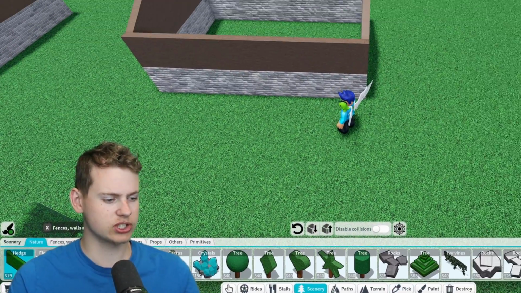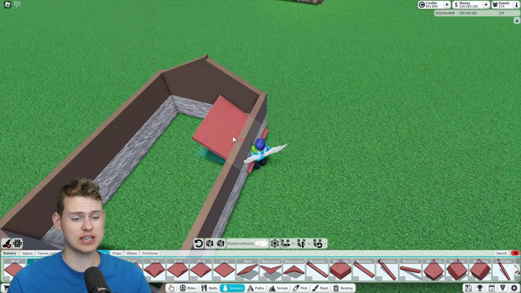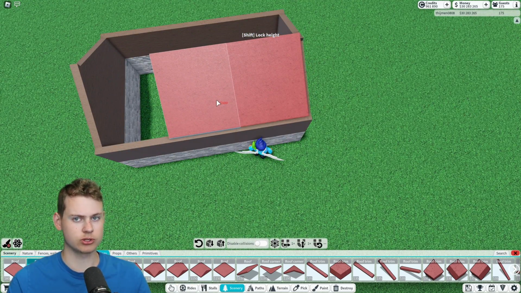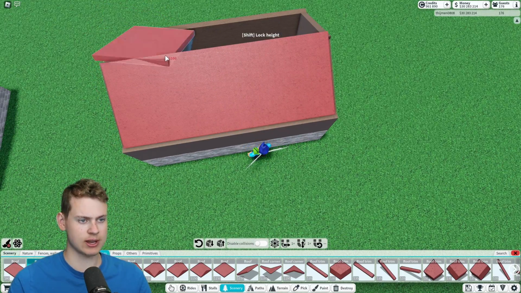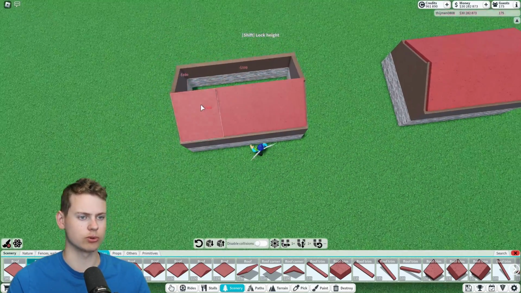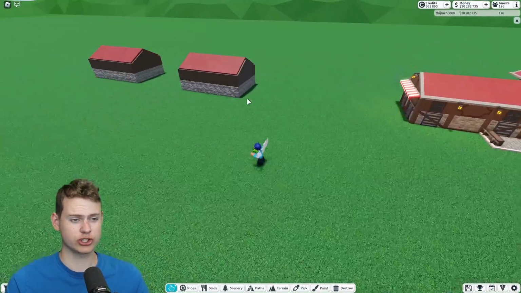Now let's put in the very simple roof of this. So we're going back to the scenery, and then we're going to roofs and ceilings. And I've just used the second roof you see in the menu. We're going to put it up with control, or if you're on phone it's a different button, I don't exactly know. And we're just going to fill in everything. You can rotate with R, or on phone probably also a button. I don't play on phone. Now we have the very first simple shape of the building.